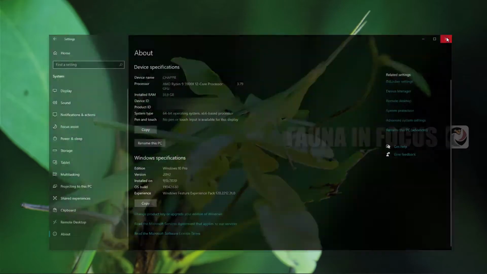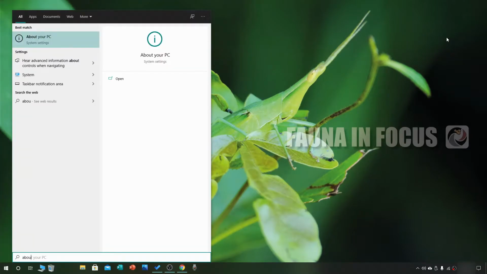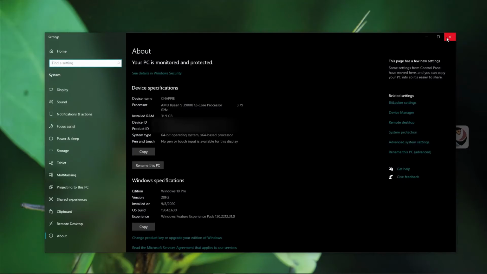If you want to find this setting, something that I want to remind everybody is, again, everything is searchable. So when somebody asks me, oh, what CPU do you have in your PC? I might forget the name of it. So I just press the start button and I type About. And that first setting, you don't even have to finish typing it. I'm just going to click enter. It'll bring us straight there.